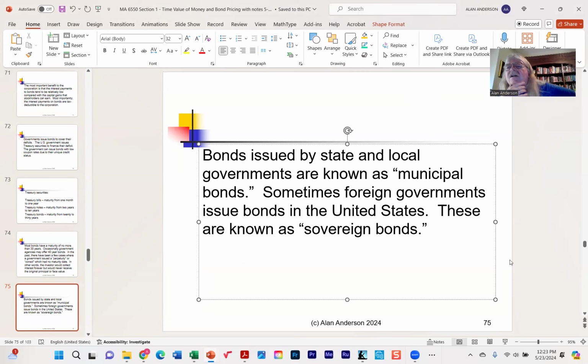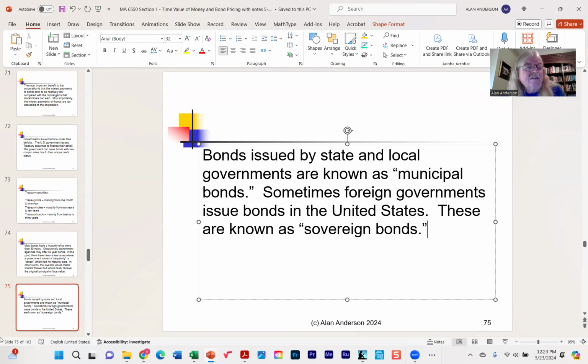Now, it's very rare. It does occasionally happen. Sometimes the national government can actually run out of money. Argentina went through that in 2001. And so what happens then is that the government of Argentina can't be declared bankrupt and dissolved like a corporation. But what does happen is they get together with the IMF and they renegotiate the debt with the investors and they work out a plan where they can pay it off over a longer period of time. Maybe they are given a lower rate of interest. So the investors will end up losing some money, but it's not maybe as bad as a bankruptcy. So that has to be taken into account when people buy foreign bonds.